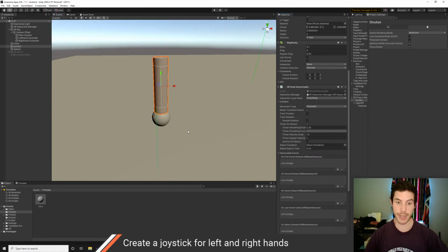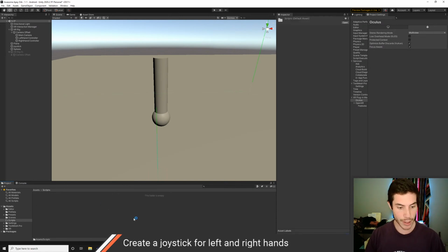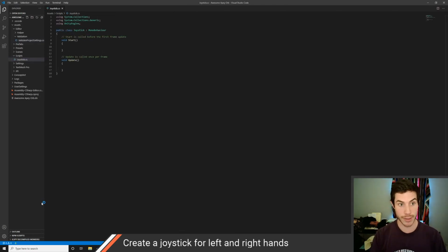Okay, basically, cool. So now onto a new task. What's the plan here? Let's see. First, I'm gonna make a scripts folder. Okay, cool. And basically, the way I'd want to program it is that the joystick will handle itself. It'll check if something has entered it, and then I'll work it out from there. But let's start with that, basically. And let's call it joystick. Cool. And again, feel free to ask questions. It's just you in here, so.